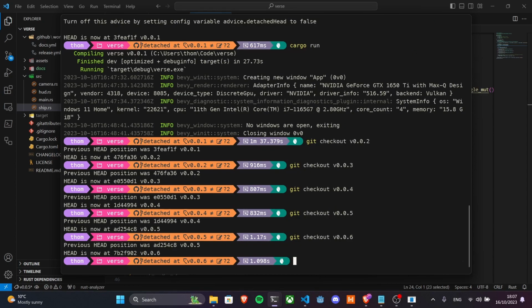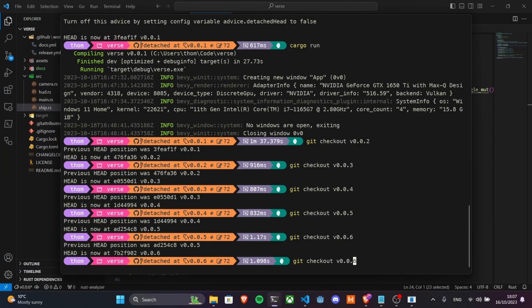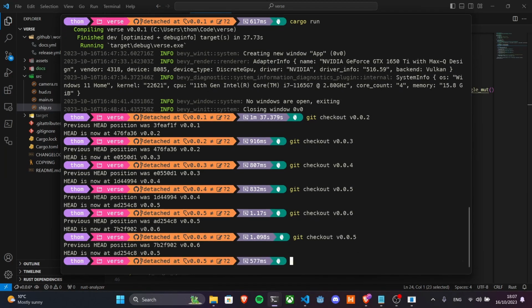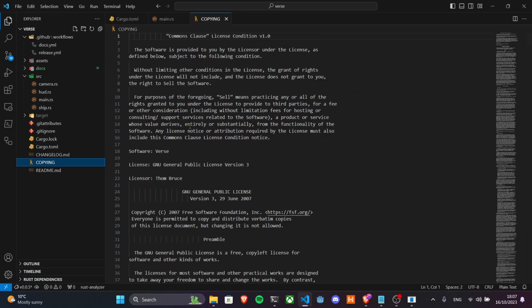So what did 6 do? Oh, 6 changed something. I made a mistake early on. If we go back to 005, I'll show you what the license was at this point, and then we'll talk about the license that I changed it to. So at this point, it's called copying rather than license.